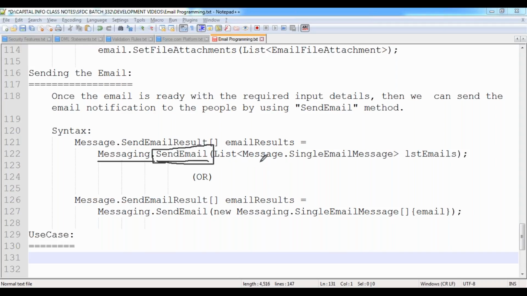Whatever email notifications you have prepared, you can pass that list of email notification information to the sendEmail method, and it will send the email notifications to all the people in one shot.